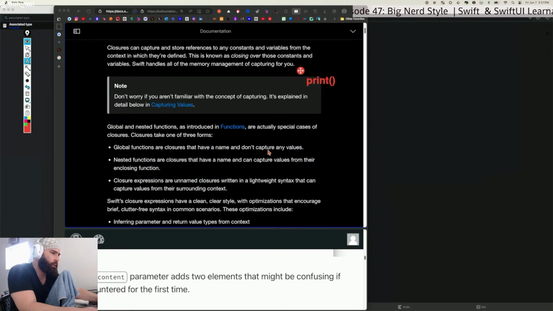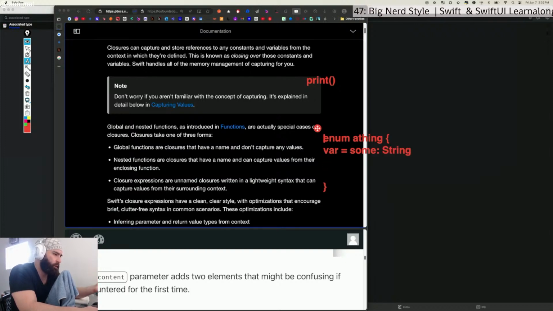Okay, so nested functions. You could have an enum, then the body of the enum, and then you can have var sum, and let's just say that's a type String.